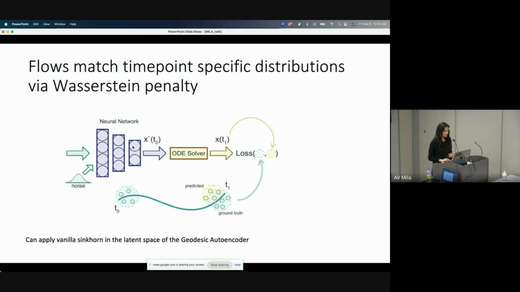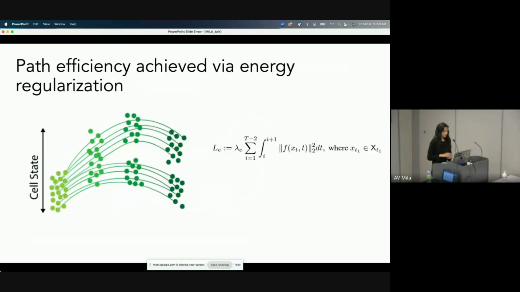So as I mentioned, the ODE solver computes trajectories for a whole cloud of cells, and it pushes the whole population forward. And the penalty is not really to come up with this trajectory, but just to match the marginals. But in matching the marginals efficiently, it produces the trajectory. But of course, we want our trajectories to be as efficient and as smooth as possible, and not to just match the marginals. So we constrain the magnitude of the derivative that comes out of the ODE, and that's what gives us these very smooth, energy efficient, plausible trajectories.